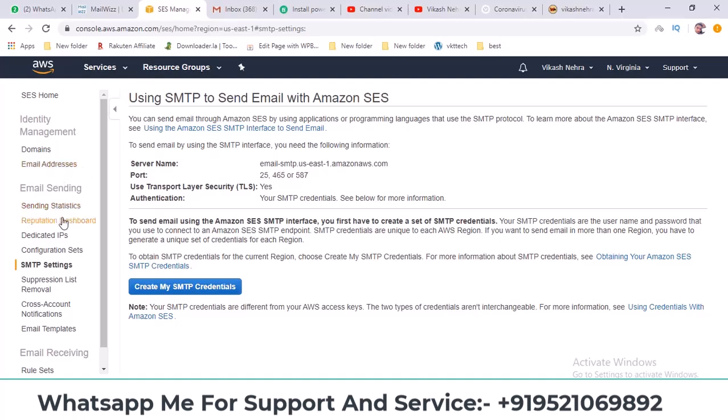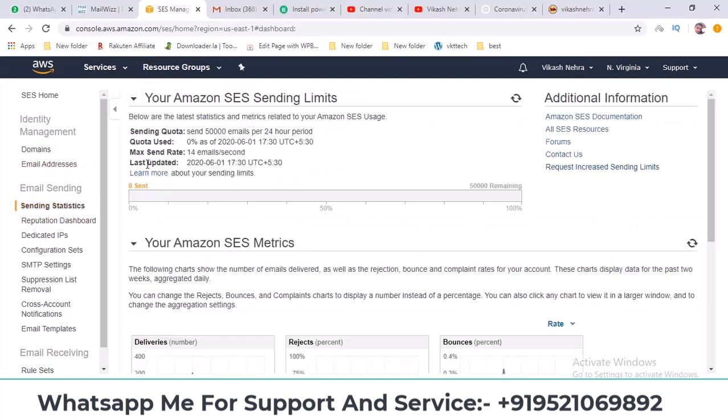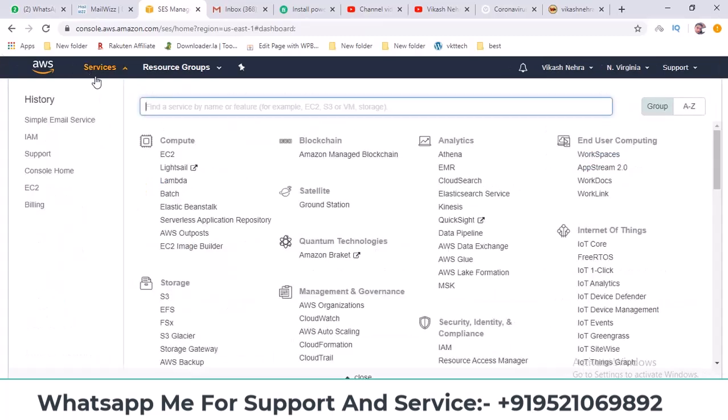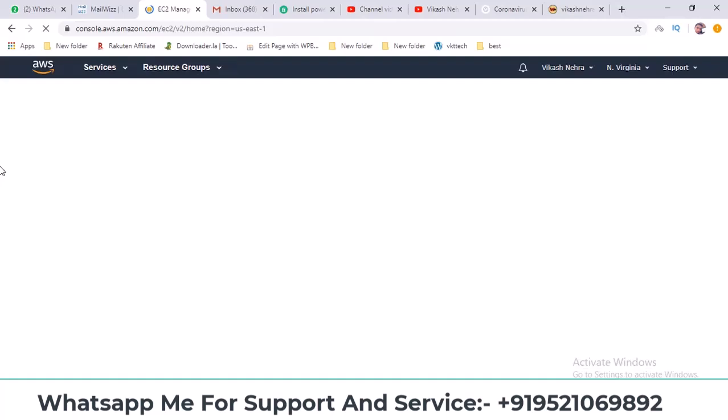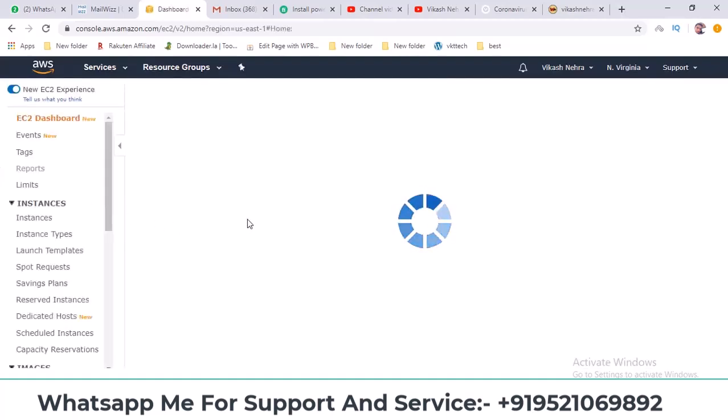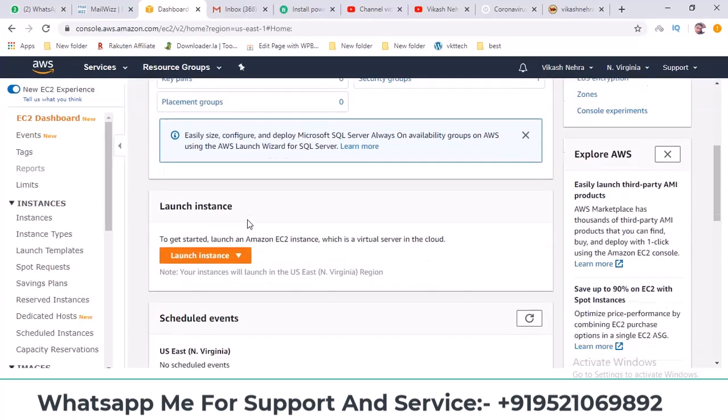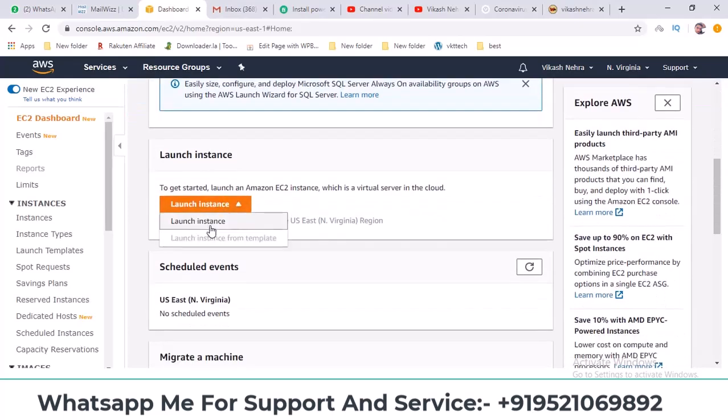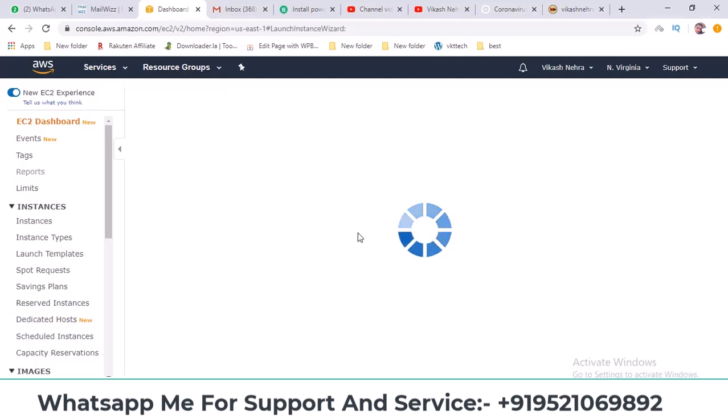To create an email server, go to Services and click on EC2. When you create an account, you'll get many services for free for 12 months.